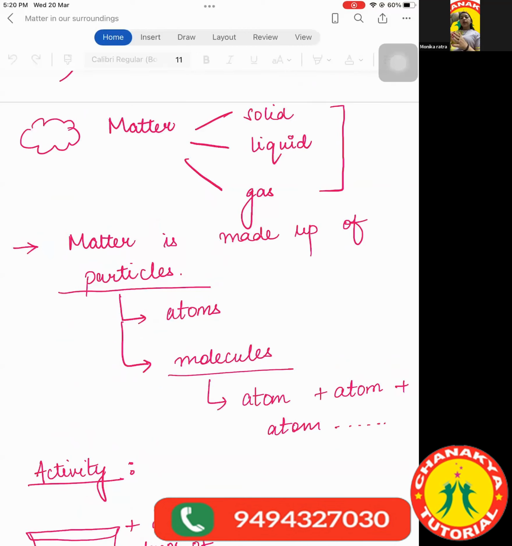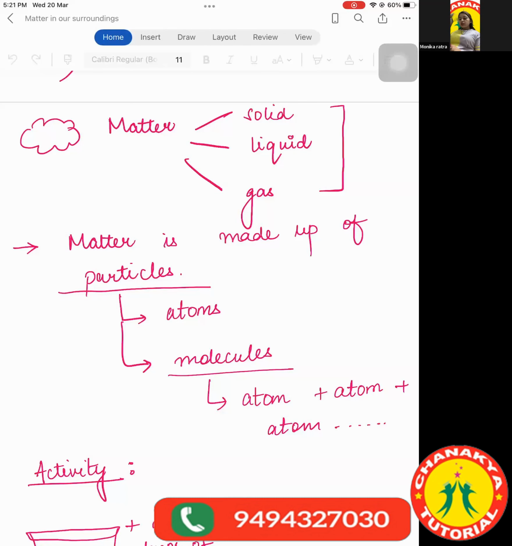Then again we take 100 ml water and repeat the same, but from the second beaker we transfer 10 ml of the inked water to the clear water. What are we going to observe? That the clear water again turns to the color of the ink, and we keep observing it for a few beakers, which clearly indicates that a few drops of ink were made up of so many very tiny particles, which got transferred from one beaker to another, then to another, and so on.